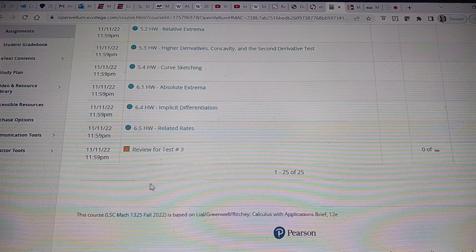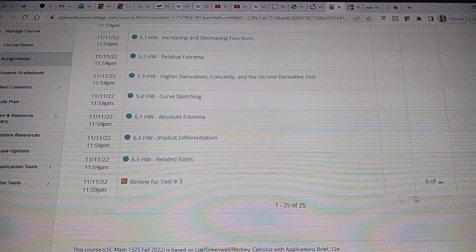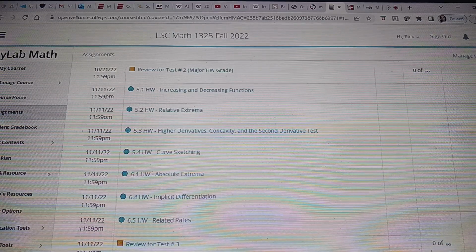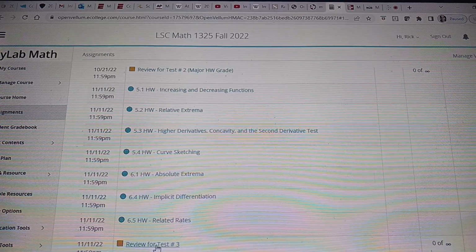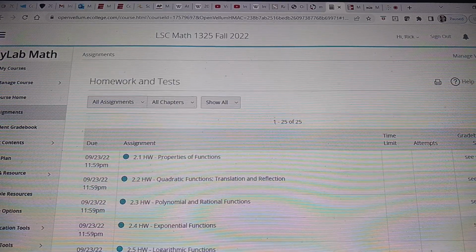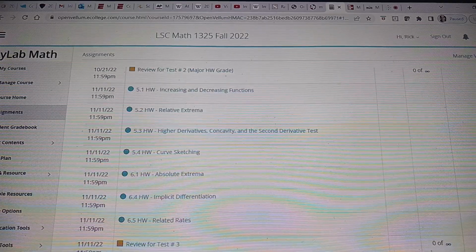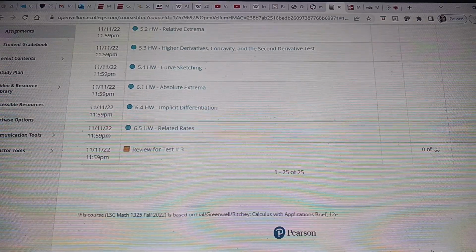And then we'll have one more unit after that, so that's what I'll be working on next. So you'll start seeing some other assignments popping in here soon as well. But that's another 4 weeks until we take this test, so plenty of time to get the other ones in there. See, we switched to a new textbook, so I had to recreate all the assignments from scratch, and it's just taking a long time.